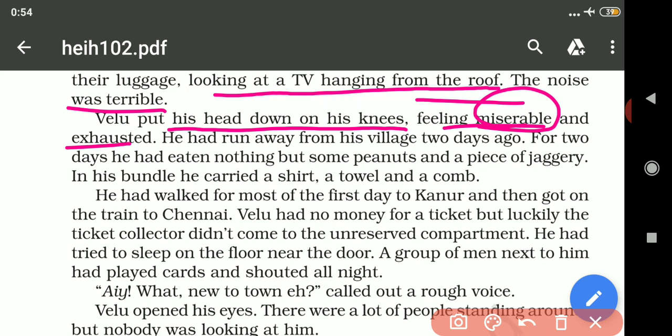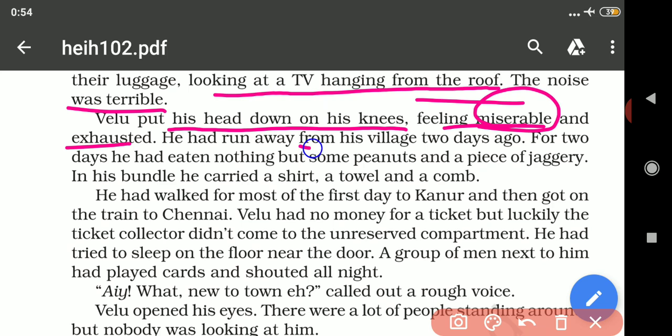Okay, and I think if he does not know the language, it would be a big problem. It would be a big barrier for him. उसके लिए और भी बड़ा खतरनाक हो जाएगा if he doesn't know the language. अगर language नहीं आती है तो there should be again a big problem for him. But let us see. Clear? So he was feeling very uncomfortable. He was feeling very very bad and exhausted. He was completely exhausted, right?